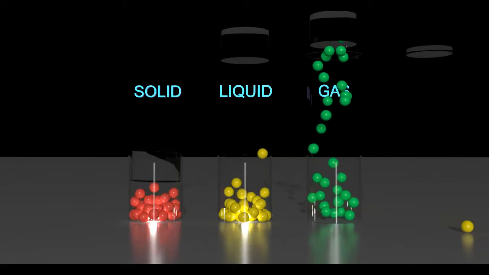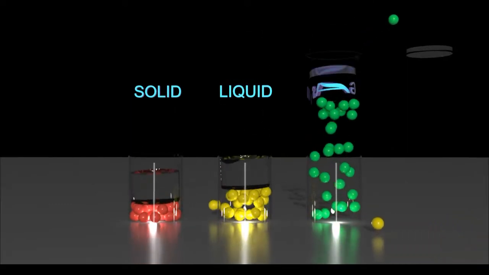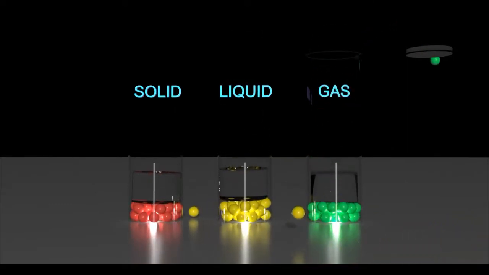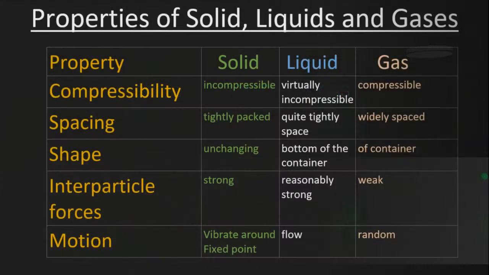They have different properties, solids, liquids, and gases. For example, the compressibility is different, and you have to learn this chart here. I'm not going to read it out. Most of it should be quite common sense.